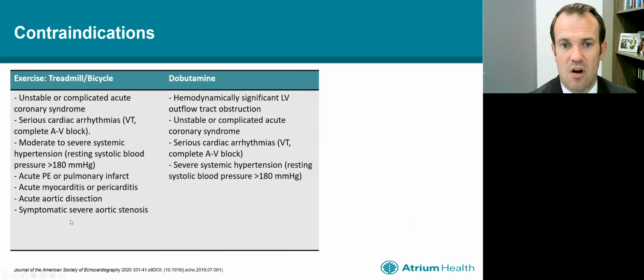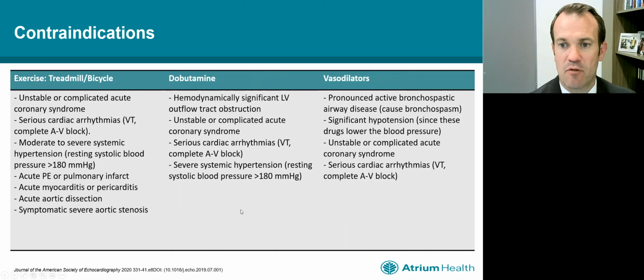stenosis. For dobutamine, the contraindications include hemodynamically significant LVOT obstruction, as that will make it significantly worse, unstable or complicated acute coronary syndrome, serious arrhythmias, and again, severe systemic hypertension. For vasodilators, we don't want to do stress tests in people who have pronounced active bronchospastic airway disease, who have significant hypotension, or again, who have unstable, complicated acute coronary syndromes or serious cardiac arrhythmias.